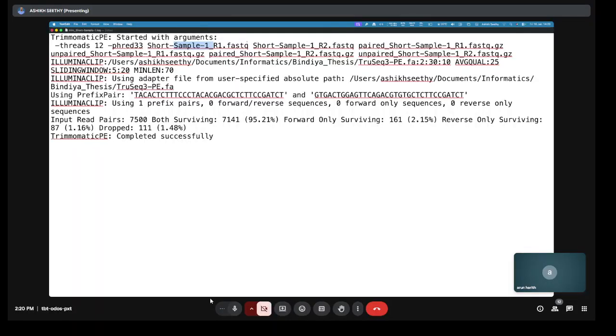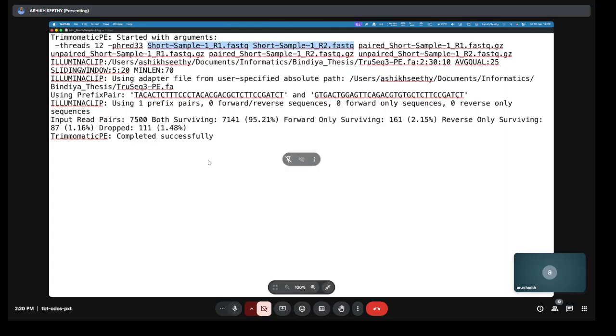And then we tell it what the input material is. Let me show you here, the same thing. Now this part is clear: you're using Trimmomatic, this command, threads 12, Phred33. Now I'm going to give my read 1 as the first input. Then this is the read 2 of that corresponding sample 1. I can see there is sample 1 here. This is sample 1 again, but here it is read 1, here it is read 2. So those are my input files.